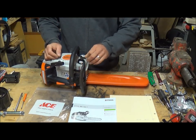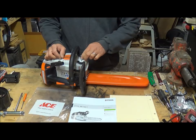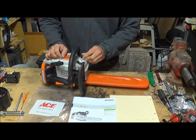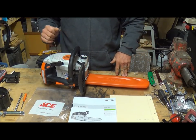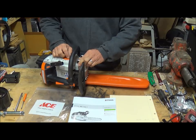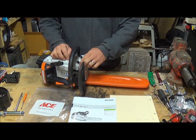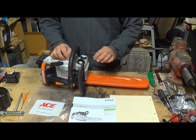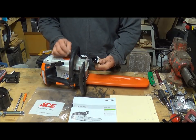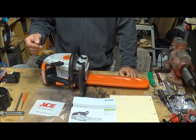I love these caps — they're great. They just flip up and turn. If you've got gloves on you can do it, which you probably should be wearing if you're working with fuels. My other two saws always seemed to stick and I'd have to break out the pliers to get those caps off. These are easy, and they've got a little retaining string so you don't lose the cap.